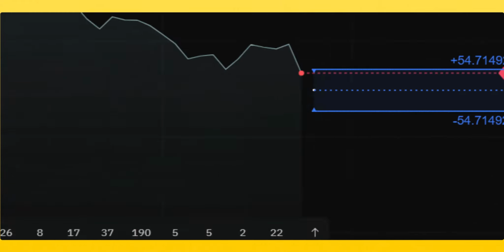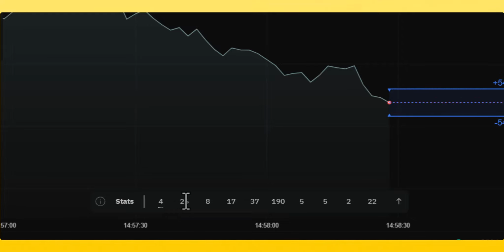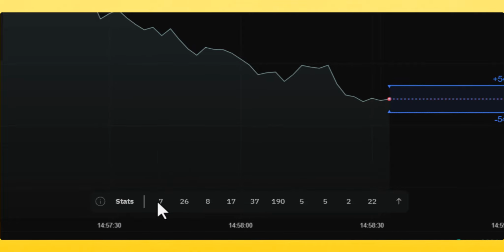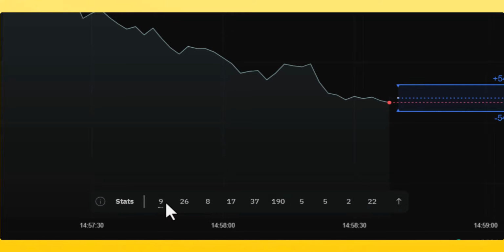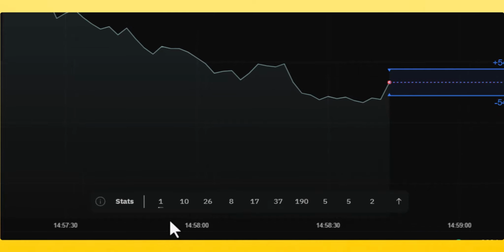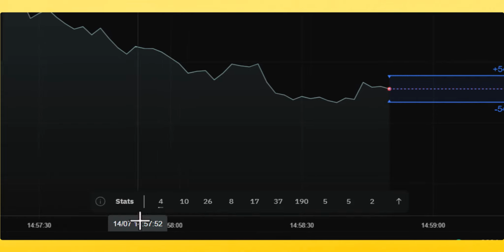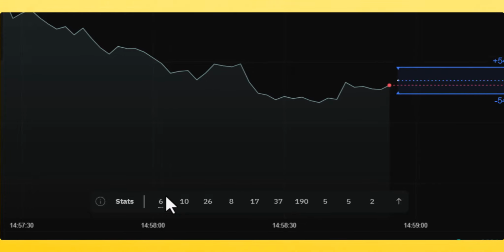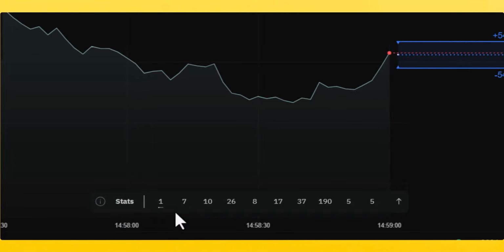Now, there are some statistics that I need to explain to you how they work. Here you have these numbers. You see 4, you see 5. It's counting up gradually. What he is saying is that this is the number of ticks since the last time the market movement breached any of these barriers. You see now it is zeroed because it just touched. So it will start counting again. With each tick, it will keep increasing. This informs you of the last time it breached. So you could say, okay, if it just breached, it's likely not going to breach again, or it's likely going to breach again. You see that it has happened again.